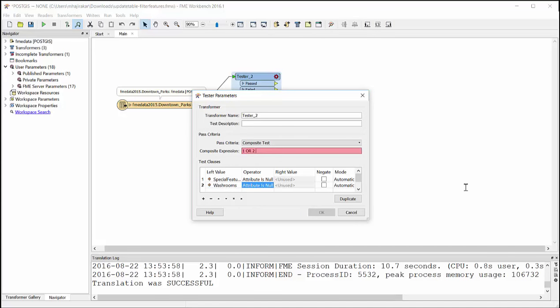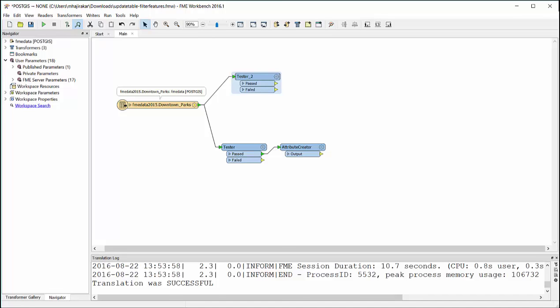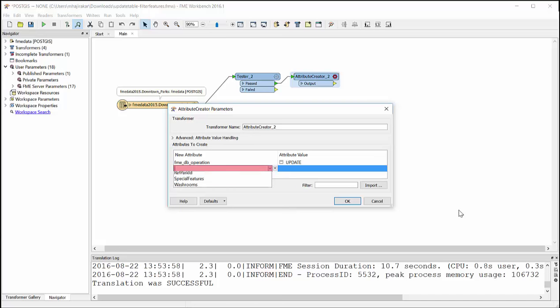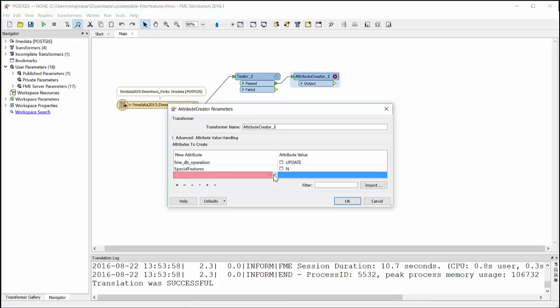So one or the other test must pass, or both tests must pass. Then, just as we did before, we'll need to set up an attribute creator to set FMEDB operation to update. We'll also hard-code a value of n for special features and washrooms.